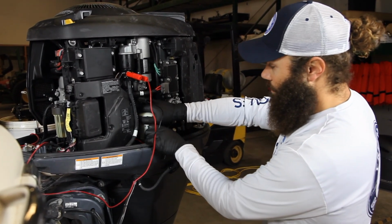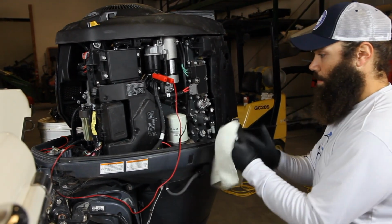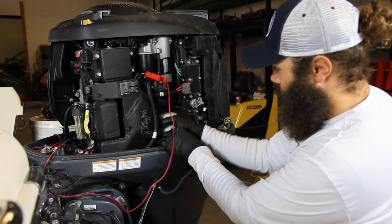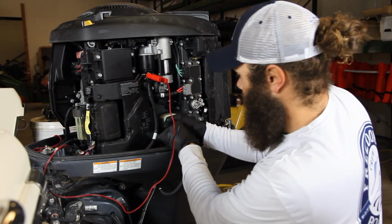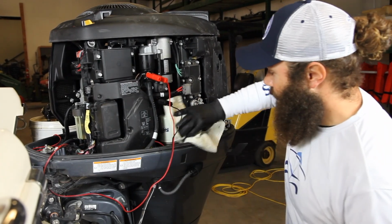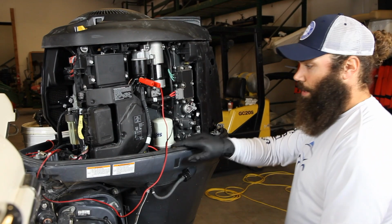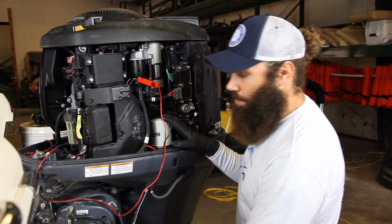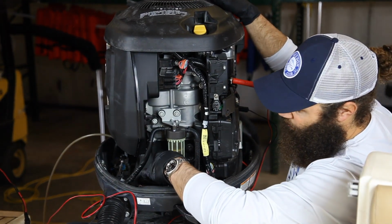For these, you do not want to use a filter wrench. You'll crush the filter. So you want to try to just get it as hand tight as you can possibly get it, so it just kind of stops turning by hand. And that's it. A good thing to do is to take your hours from your engine, write it down on here with a date and your engine hours, so you can keep track of that and know the last time you did it. So I'm going to show you guys how to replace the fuel filter on the engine side.